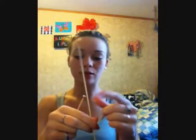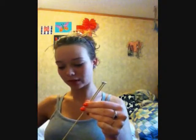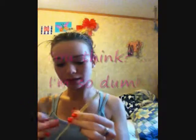Okay. Then you want to figure out how you're going to want to hold it and figure out the size you want. I've already got mine right here, so I'm going to measure mine against this. But you're going to have to figure it out yourself the first time at least. And then I'm just going to take it and cut it. I hope that, oh god, that was like a spear attacking my saline solution.